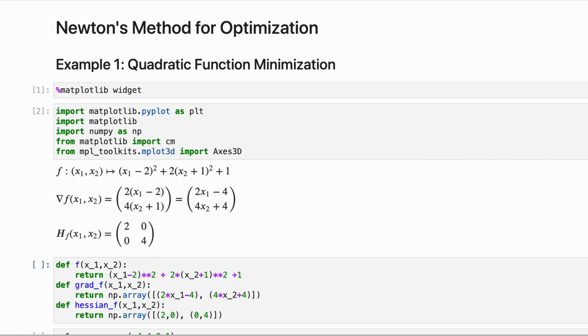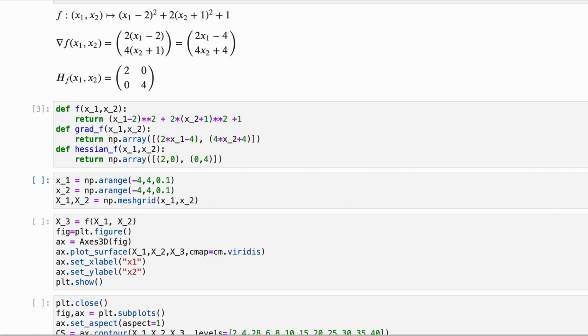And for the code, we are going to implement Python versions that compute the function value given x1, x2 as the input, the gradient, and the Hessian. Okay, you don't really have to know how these work in detail. Now, just some preparations for the plots. So we're basically defining a range for x1 and x2 for our plot. And then here we actually do the plotting.